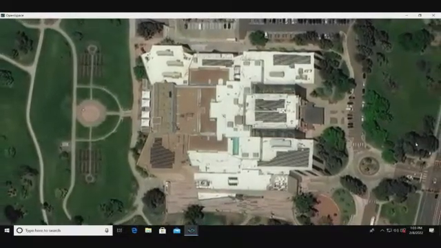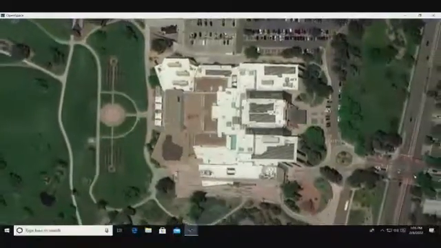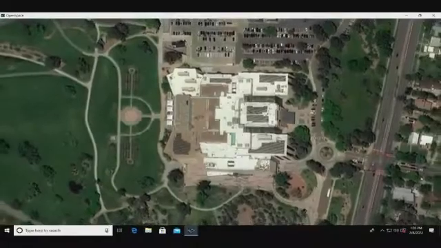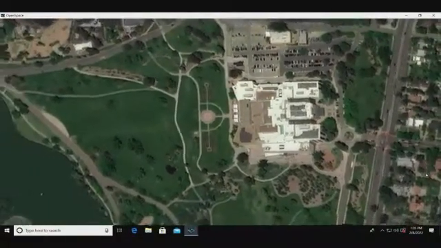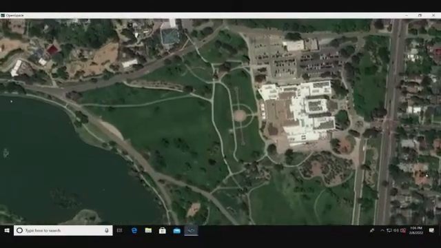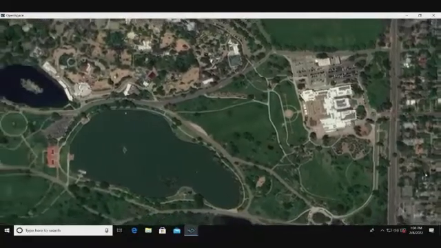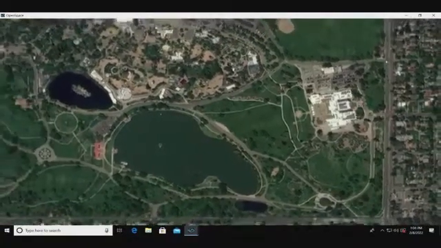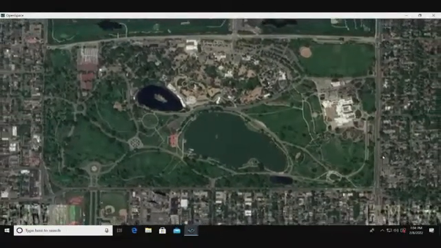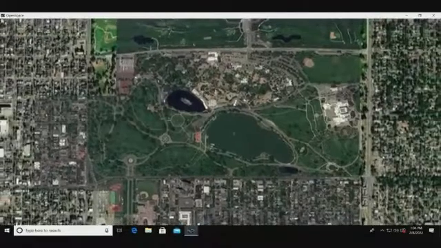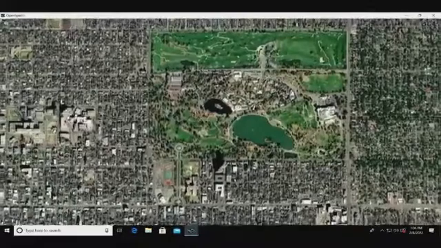Right now we're probably at a balloon height. If you imagine floating in a hot air balloon, this is of the order of how high you would be and the sort of detail that you'd be able to see. You might be able to see cars in the parking lot or cars on the road, Colorado Boulevard, which runs north-south, straight up and down towards the right of the image. Now you can see the whole of City Park, which is about 330 acres. There's a big lake in the middle, and there's also a zoo to the north of the lake.